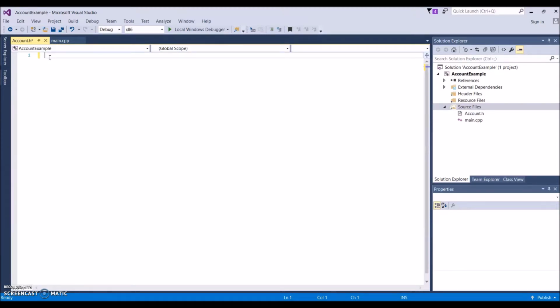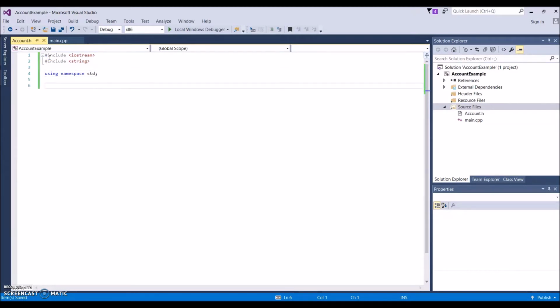So in order to do that, let's first include iostream, and we're going to include string, and again we're going to use using namespace std.